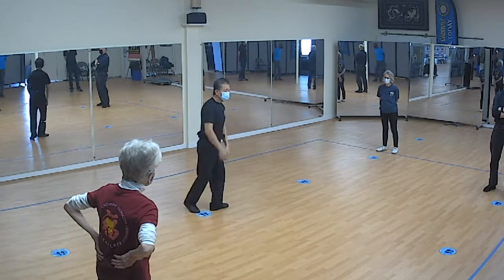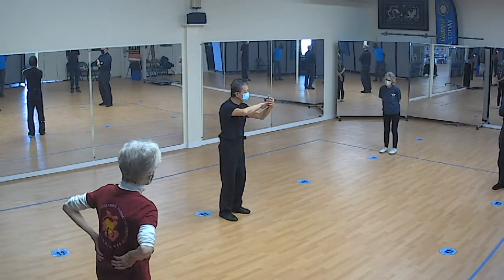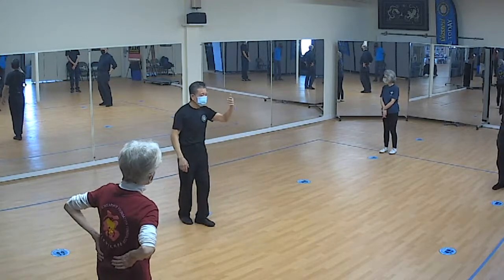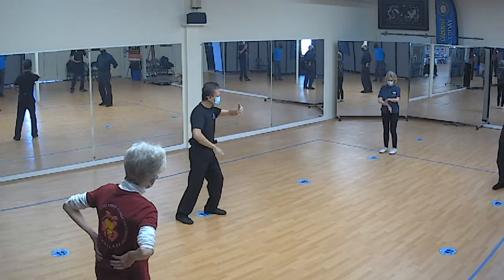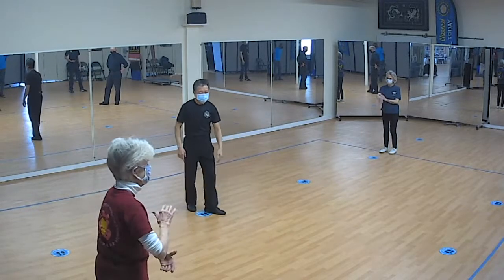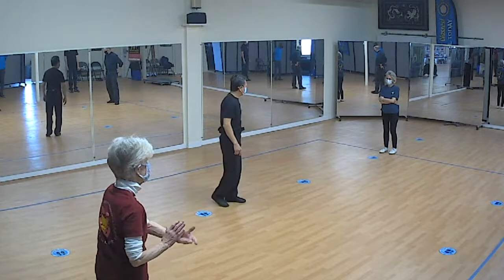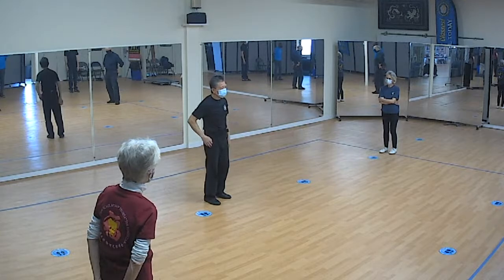You see, so it's really the rounding, the position in this. It doesn't make a tremendous amount of difference when you're just running through form. But in application, it does make a difference because this one is elbow down. This one is more horizontal. So between horizontal, elbow down. So if you just take geometry of position and then use that as your guideline, one's more angular, one's rounder, one's more oblique. And that kind of sets you up for a scenario of what that movement would be doing more than anything.